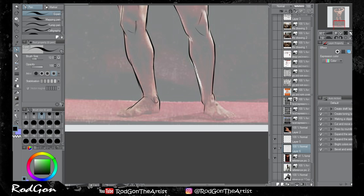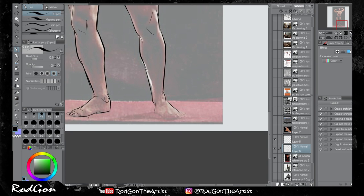And this, obviously drawing from reference, at first, it's really good because you have to build your mental library. And what do I mean by mental library? It's like images and knowledge that you have in your head that you build over drawing over and over and over.